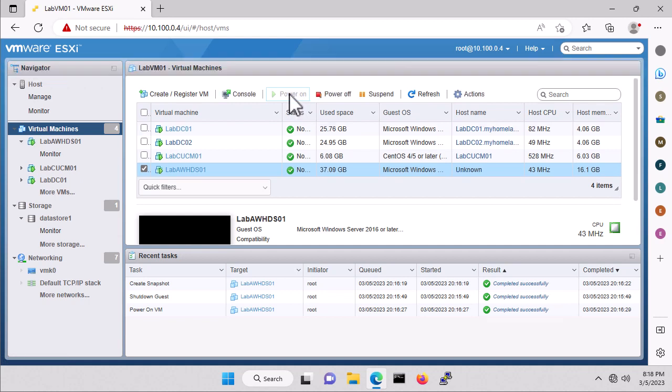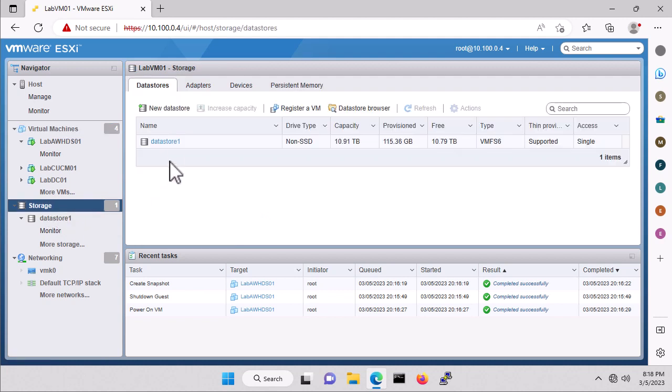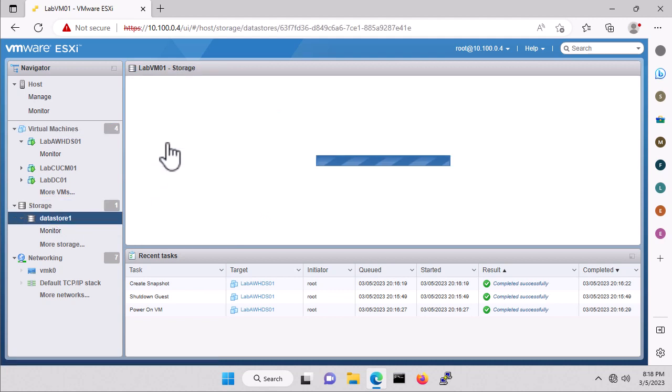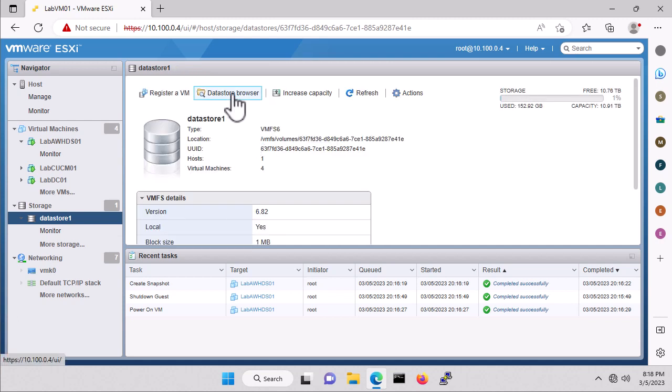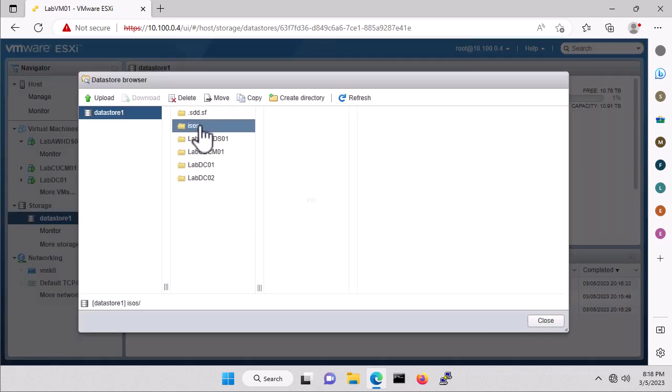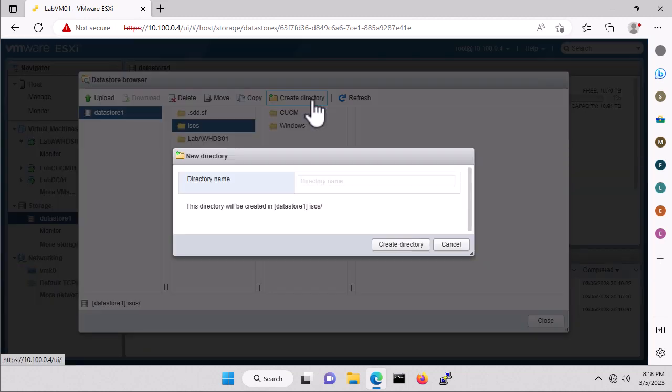Next we need to upload a couple of images to the data store. So I'm going to click on storage, data store 1, data store browser, ISOs. I'm now going to create directory, and I'm going to create a directory called SQL.